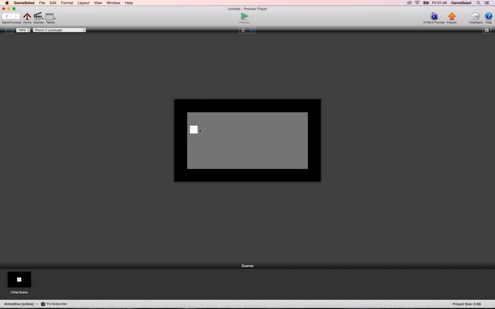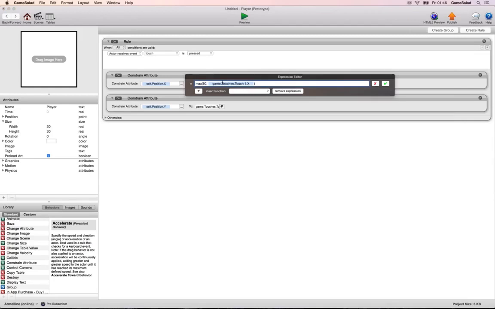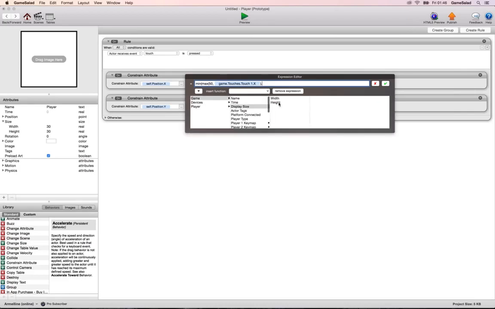So now I can't drag it off that edge. I can still drag it off this edge, but I can't drag it off this side. If I go back in and add a minimum as well, I don't want it to be able to get closer than 50 pixels to the right edge of the screen. So I'll use display size here, and then display size minus 50. Now what I'm saying is I want it to pick the minimum of the touch X position and 50 pixels from the far edge of the screen.